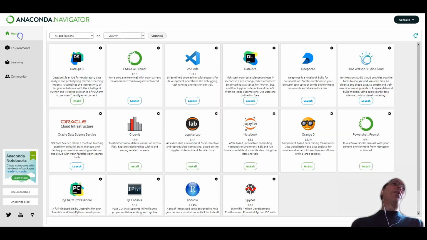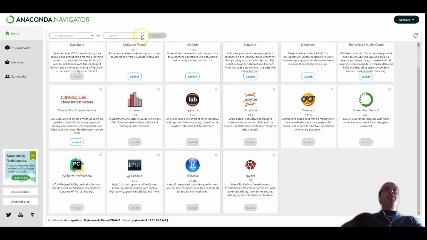We go back to home, and we make sure we choose CDMP at the top, and then we hit install on both Spyder and Jupyter Notebook. My Spyder is being installed here. It's taking a few minutes, but ideally you'll just hit install here, and then you have it ready to go.